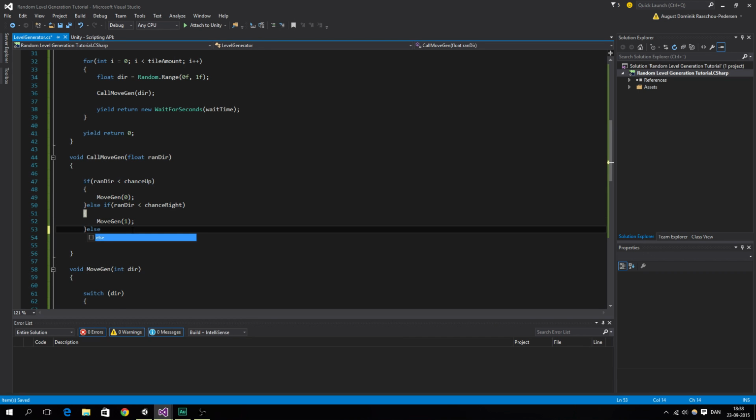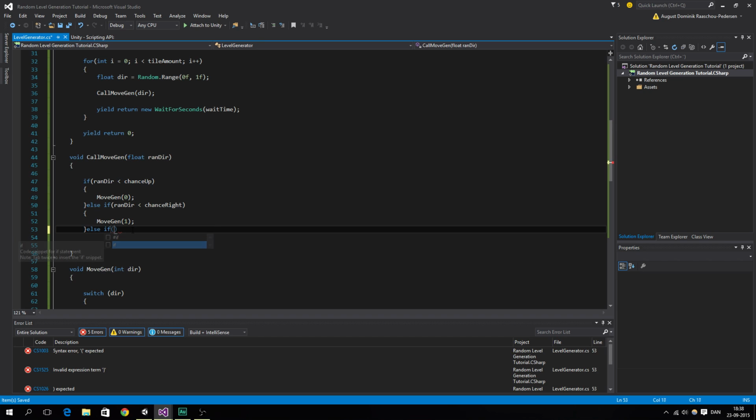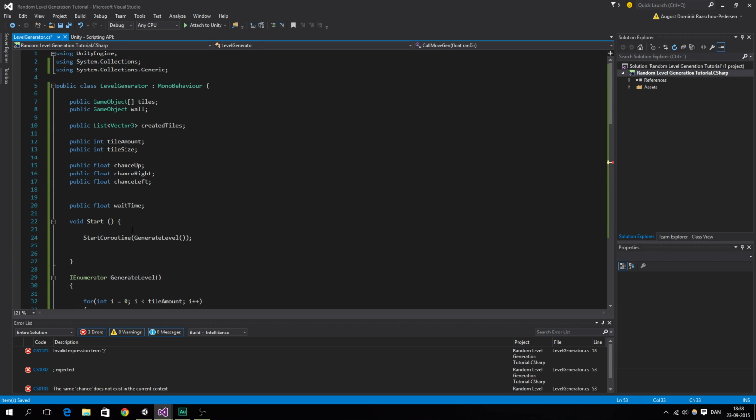And then we have another else if, and this is going to be random value less than chance, not up but down, and this should be down. Oh, what have I done? Up, right, down here.